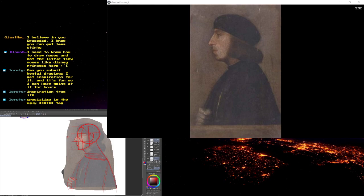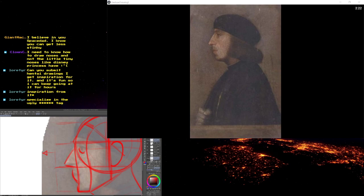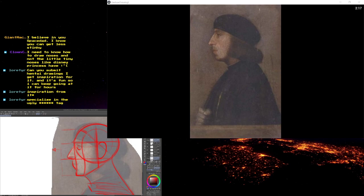Kind of a big black mass there, so I kind of have to guess where stuff is. So I'm not going to bother too much with that right now. Let's maybe get another color and add his hair and his hat over the top.